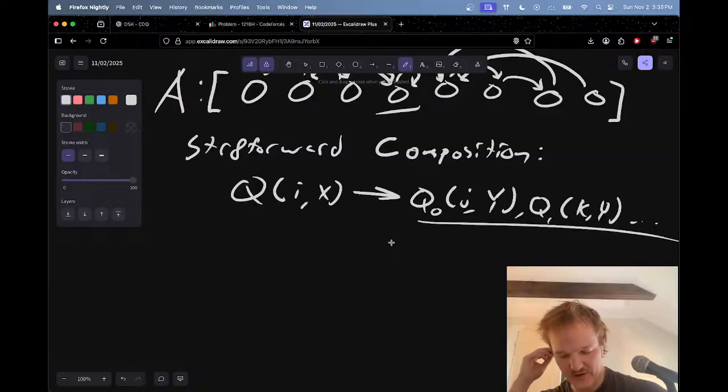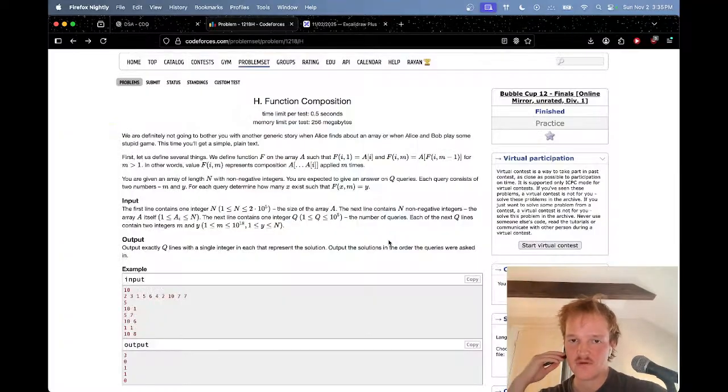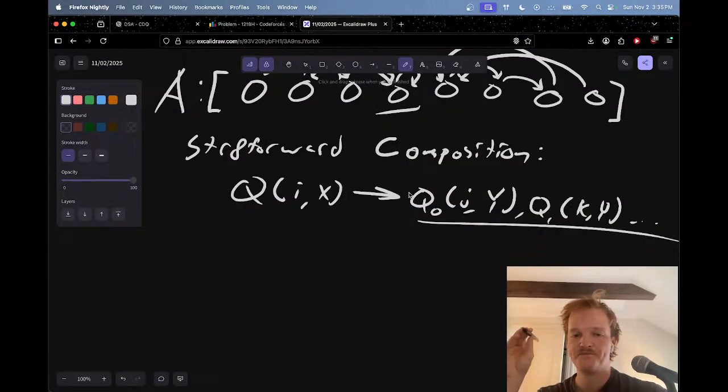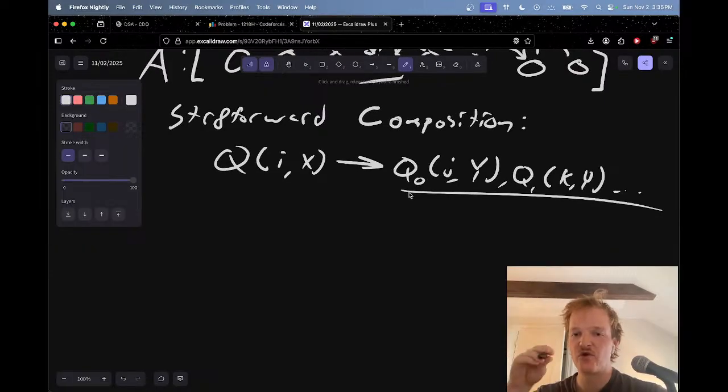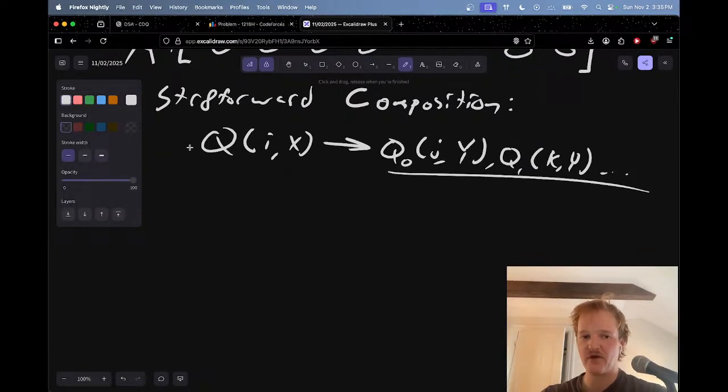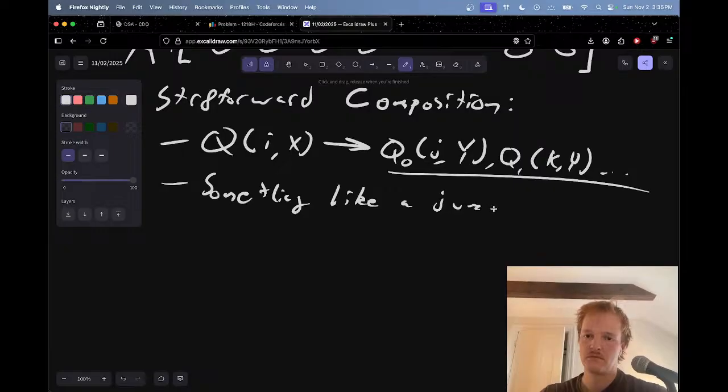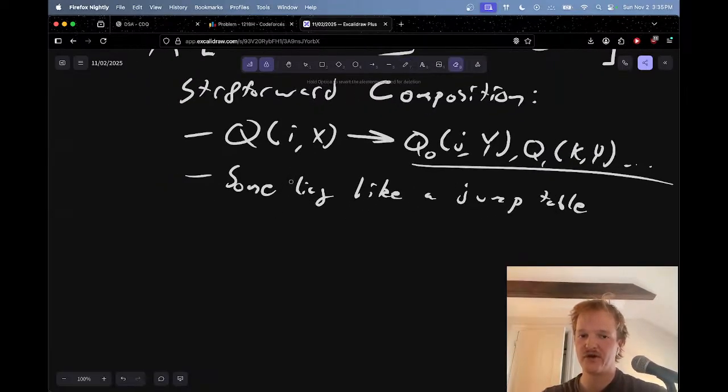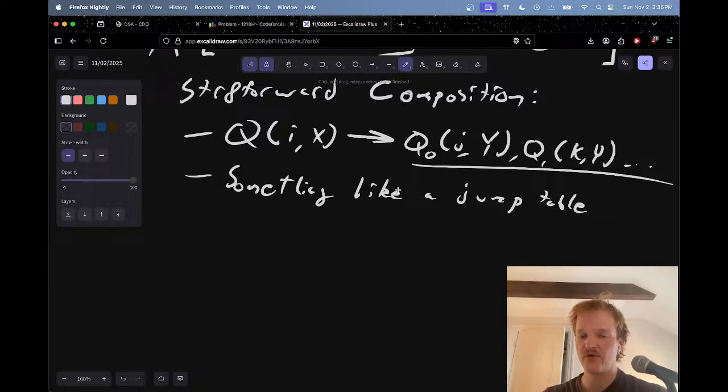Well, this has to be binary lifting. Yeah, but it's not that simple, right? Because that's probably a layer on it, but it's not asking what's the nth ancestor. It's asking how many of the nth descendant do you have. So I'm thinking straightforward composition would basically be that. So this would be something along the lines of something about binary exponentiation or something along those lines.